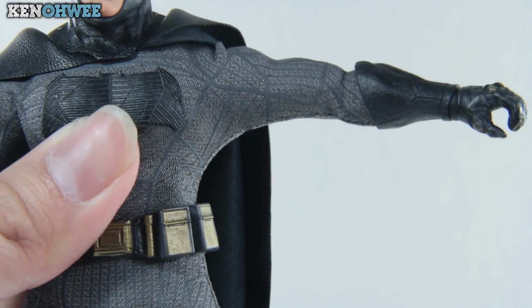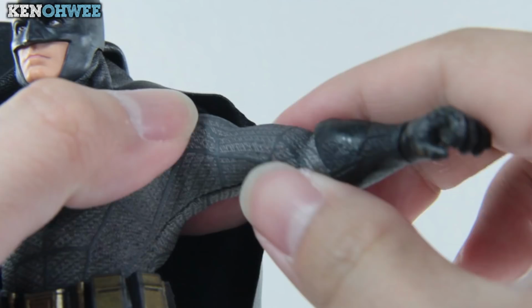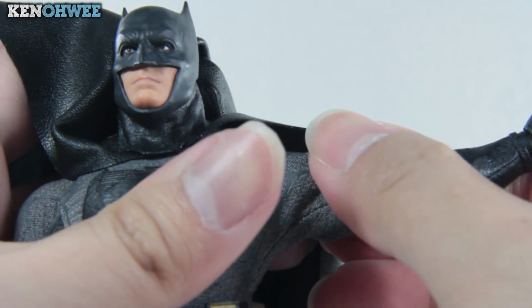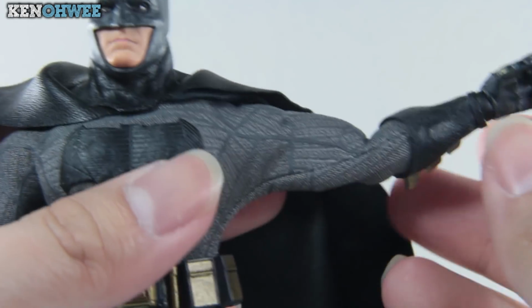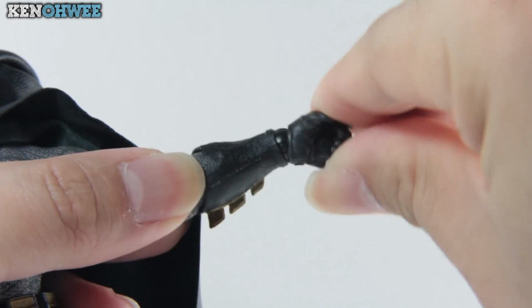Move outwards, he has the beautiful bicep swivel which you can turn 360, but every time you want to move past the cloth, you'd have to readjust it, then turn it again, which may be a hassle for some. Bicep flex, forearm rotation, wrist 360 and up and down.